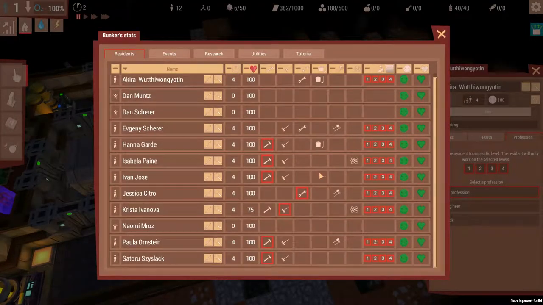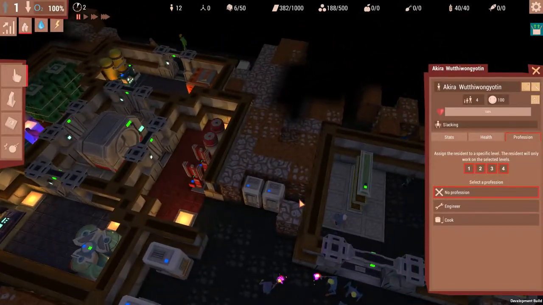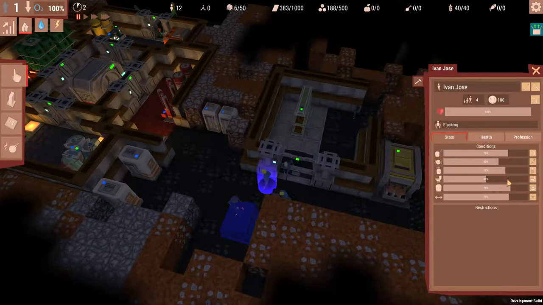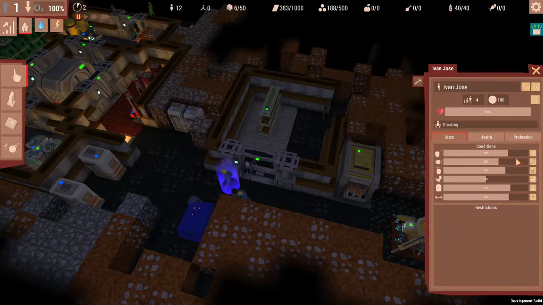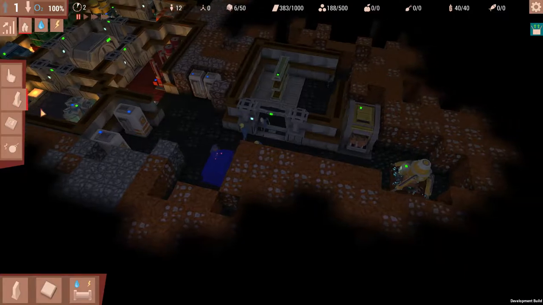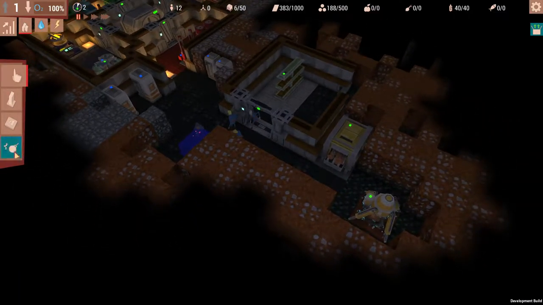Let's actually go like this. Who's a farmer and is not doing anything? You are a... No, that's a janitor. You are a farmer, but you are now also an engineer. But that's fine. We'll just make Yevgeny Skerer an engineer. Right, we need a cook. That's next, I think. How are they doing health-wise, though? Stats. Toilets, some stuff. Okay, this is actually going down now. I'm not sure if I actually experienced that in the tutorial. Okay, so what we'll do is probably create another room here.